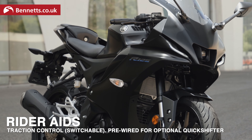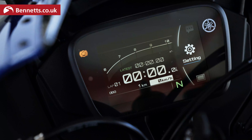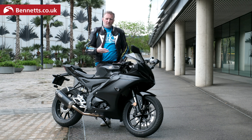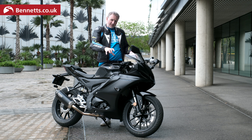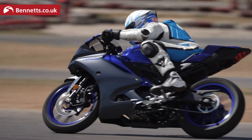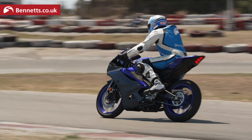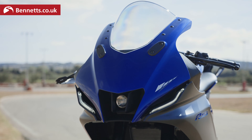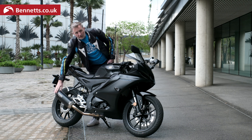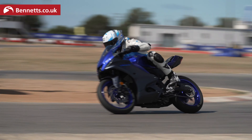Really it's all down to traction control, which you can turn on or off, and you've got a five-inch colour TFT screen — very similar to the bigger versions of the R-series in Yamaha's range. It's a very clear, very grown-up screen. The model has matured. You've also got a slightly different handlebar position — more open — to give you a sportier riding position, sportier in fact than the R3 some might say. Styling-wise it's supposed to represent the R7 with a more aerodynamic front fairing. On this specific bike, the tank pads and Akrapovic exhaust are optional extras, as is an optional quick-shifter — up only, not down. Right, let's go.